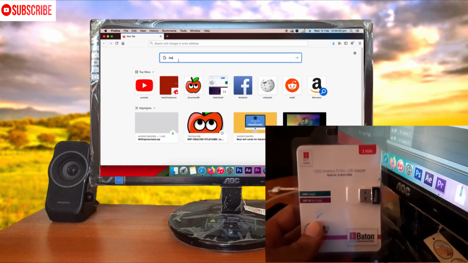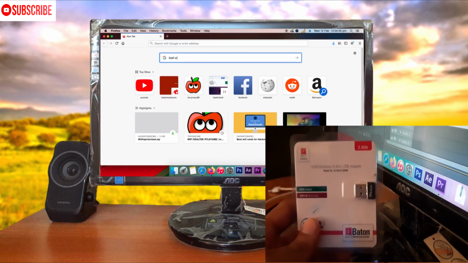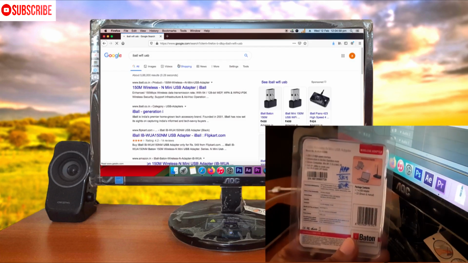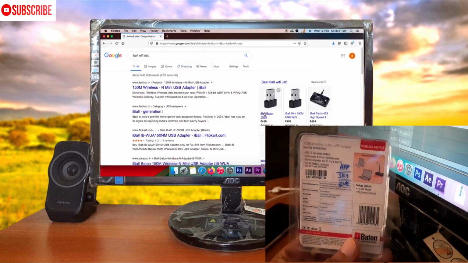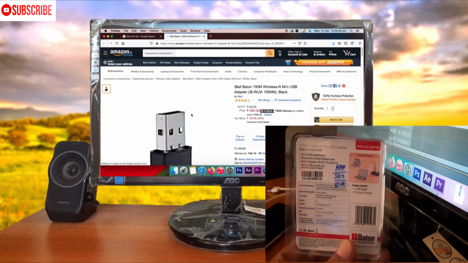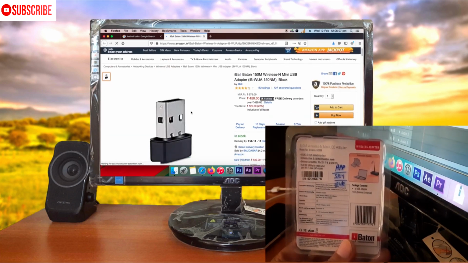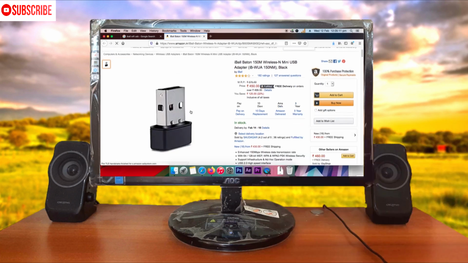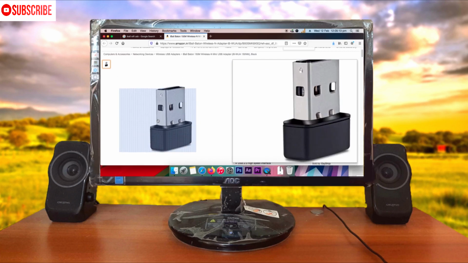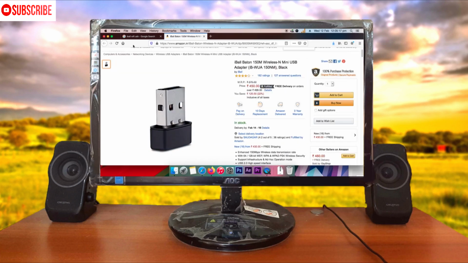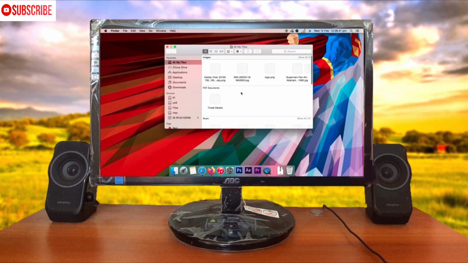So I just went ahead and bought this USB Wi-Fi adapter. As you can see, it's from a brand called Eyeball, and it has a good connectivity range of 150 meters. It's okayish, not perfect but okayish. And as it's cheap, it's an attractive alternative to a Wi-Fi card too. I'm not doing any kind of promotion here, but if you feel like using this one, know that it was helpful for me.